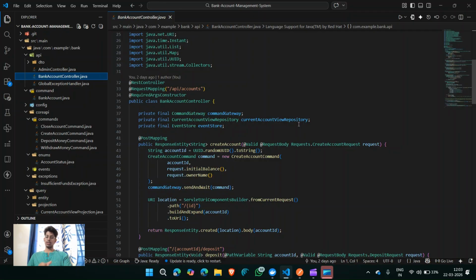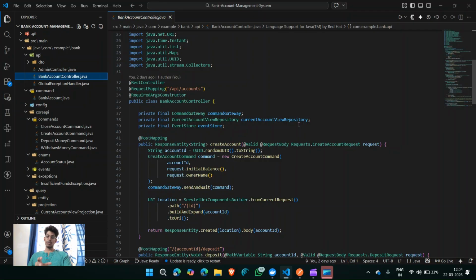I solved this by querying the event store directly in the controller using eventStore.readEvents with the account ID. I streamed the raw events locally, filtered out any event that occurred after the HTTP method timestamp, and reapplied them sequentially onto an empty in-memory bank account object. It perfectly recreates the account state to exactly that millisecond.